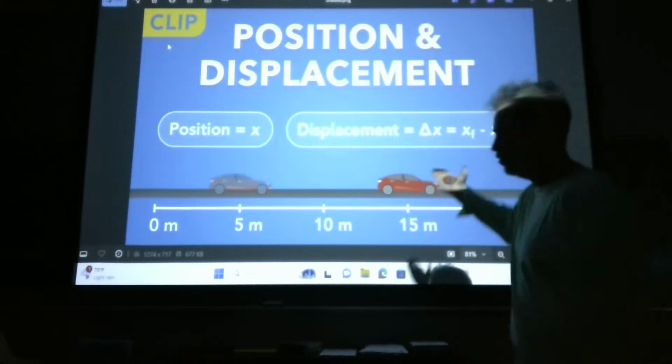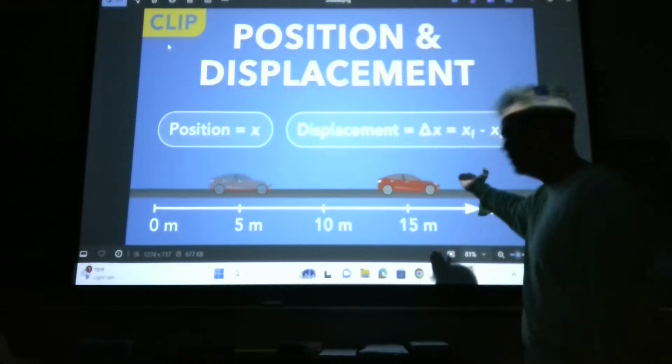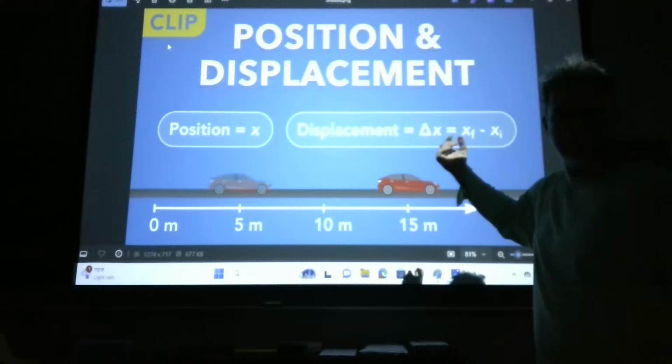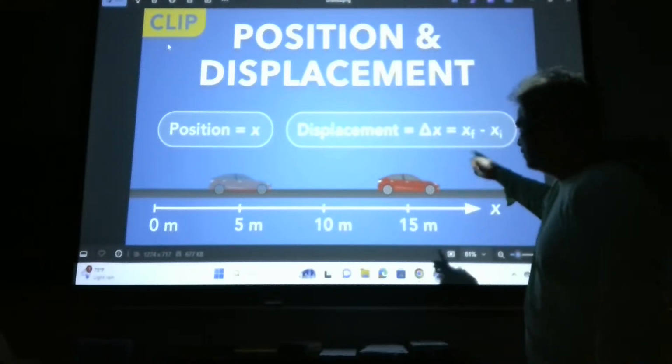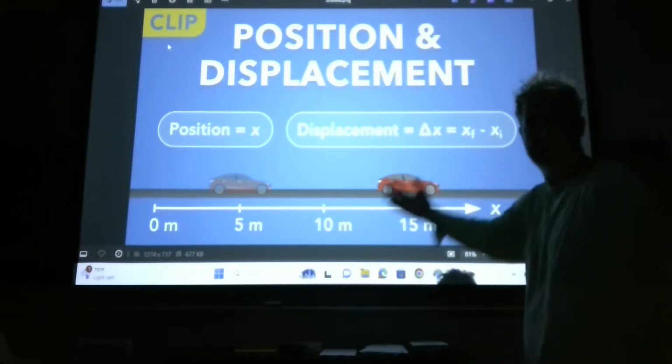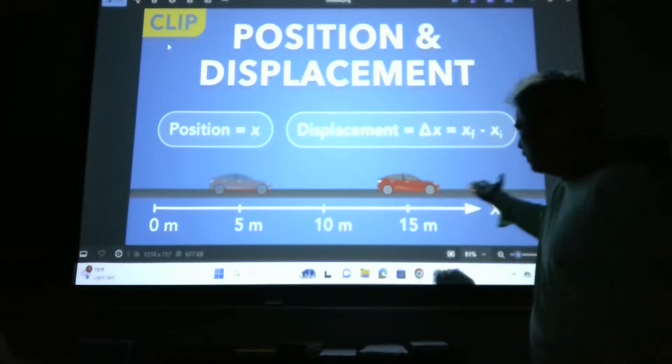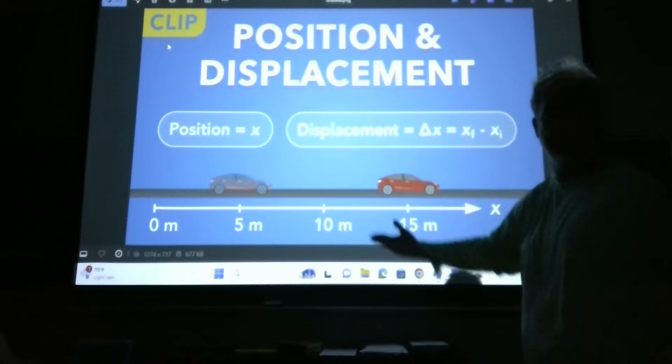That could be a start position. That could be a finish position. I could have paused live TV. So in other words, even if it was moving, if I paused it and I just walked into the room, I don't know how it's moving. I have to have context.